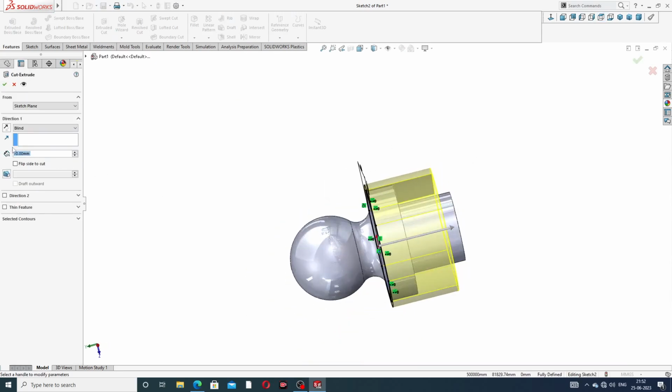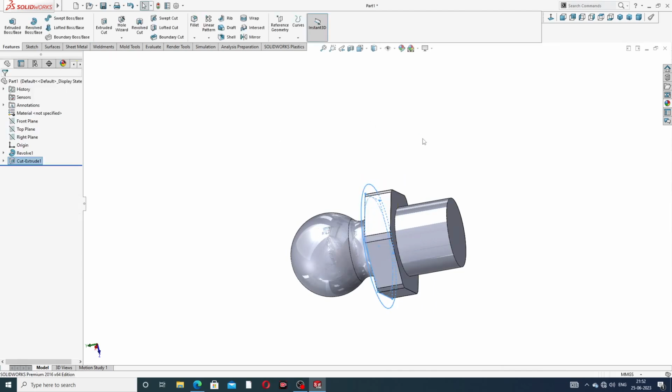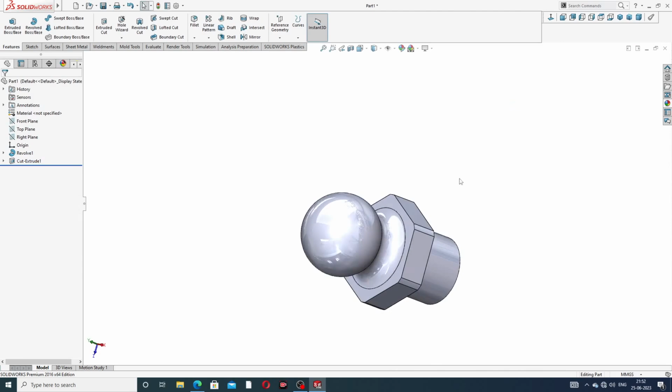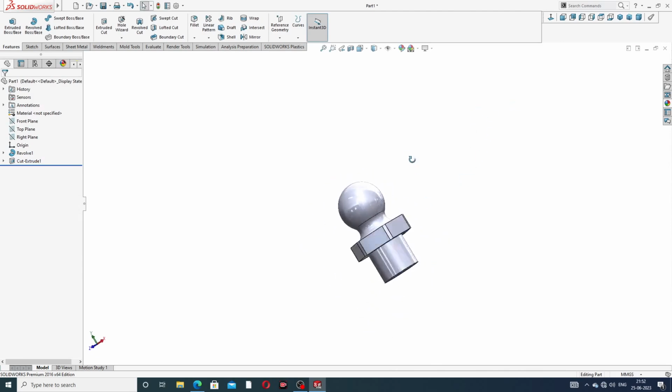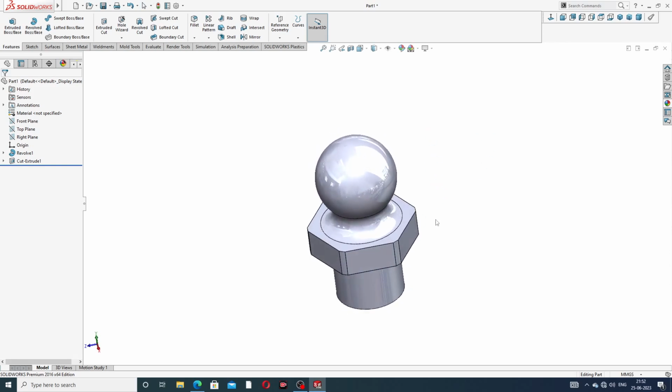Extrude cut is 5 mm because this is perfect, and click OK. Okay and correct. Okay, all is looking perfect and correct.